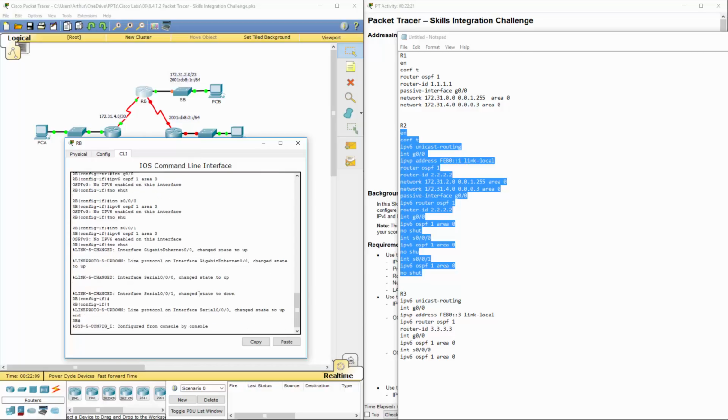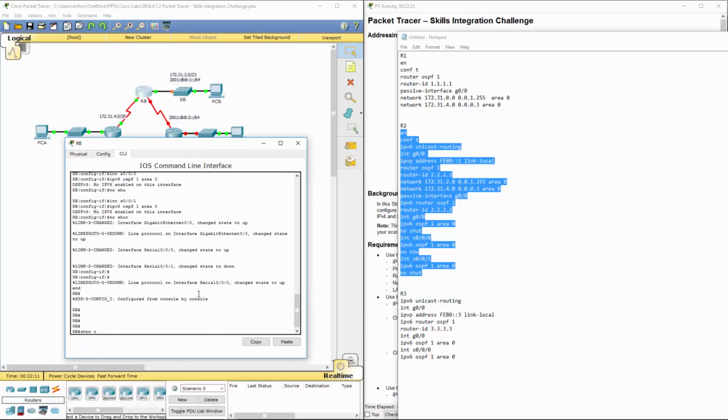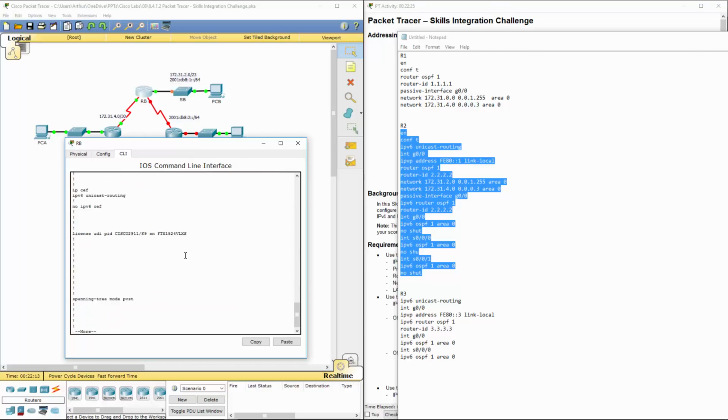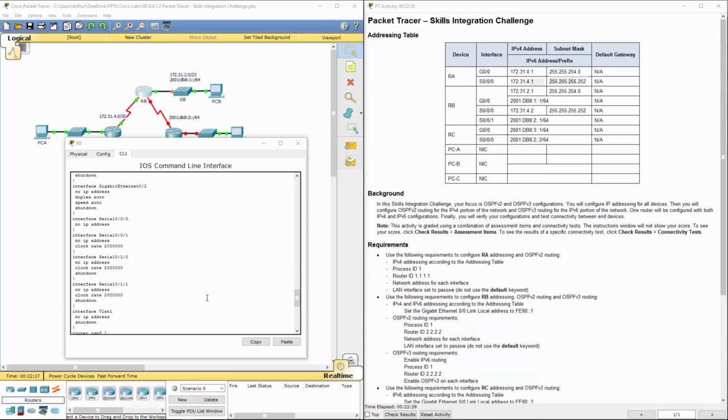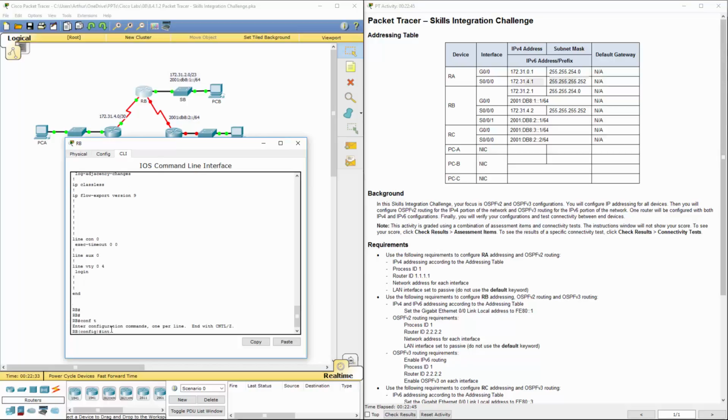Just to make sure, let's do a show run. Yep, because no addresses are actually set. Even though we did all of the fun parts, we did not have any of the addresses set. So that's all right. Config T. We'll do interface gig first.